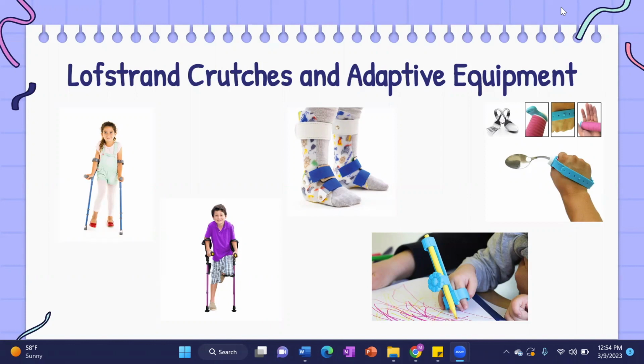The picture in the top middle is an AFO. This stands for ankle foot orthosis. These can provide some assistance to help them clear their feet when they are taking steps and help to avoid any trips or falls. The last two pictures on the right are examples of adaptive silverware and pencils that you might see to assist individuals that may have limited upper extremity function.